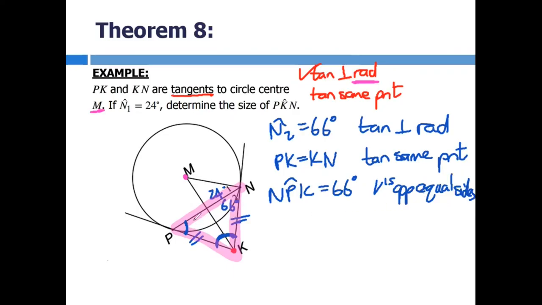Okay, so now we've got that this is 66 degrees, which can finally get me to my goal. So thank you, Michelle. Yes, angle K is going to be 48 degrees because of interior angles of a triangle. Please make sure you do still include this step of NPK. Every step that got you to the fact that this is 48 has to be included. As much as you already see that this is going to be 66, which means that's 48, if you don't make those statements, you are going to lose marks.